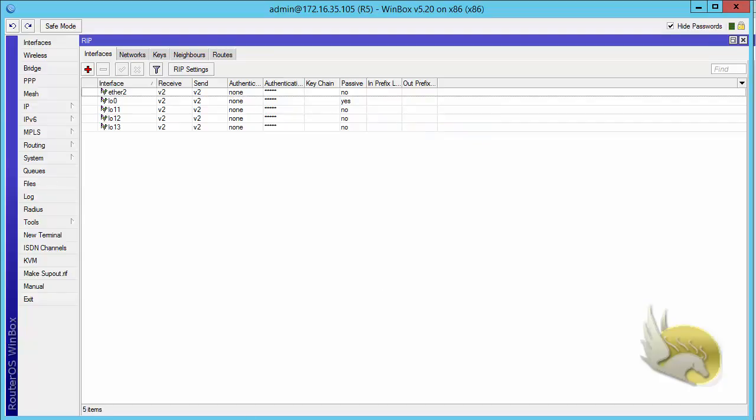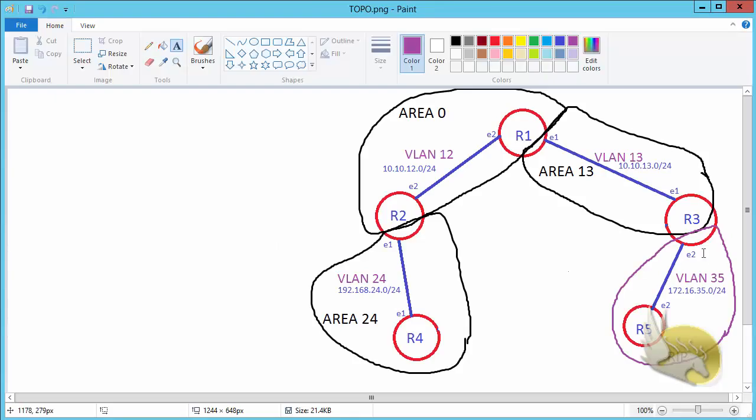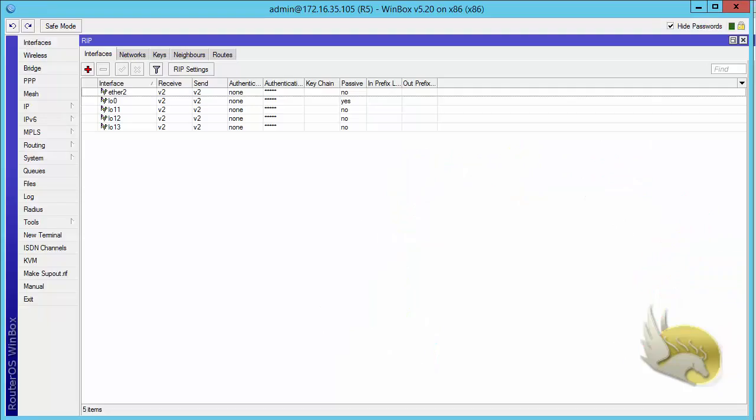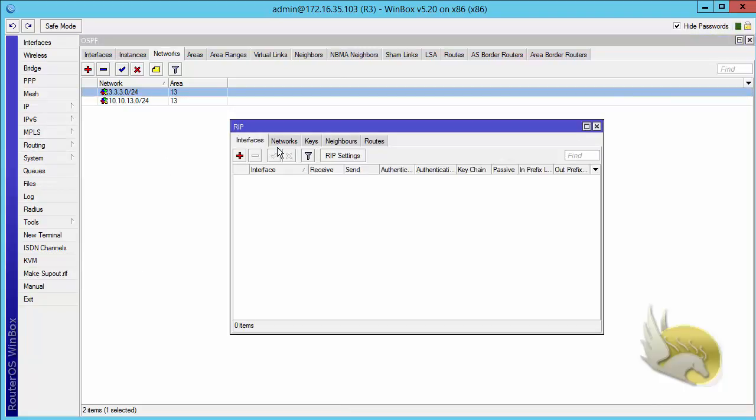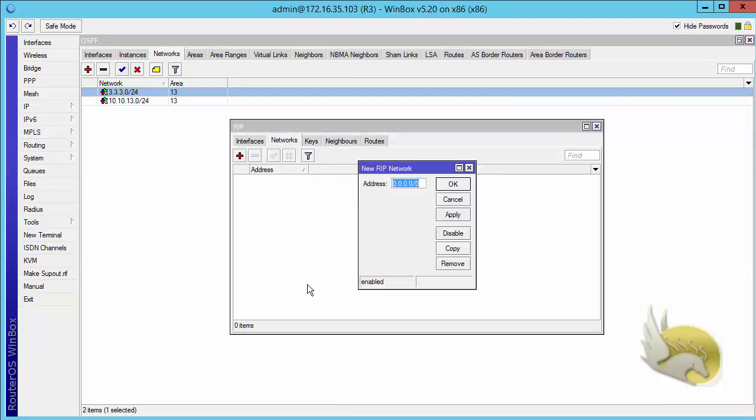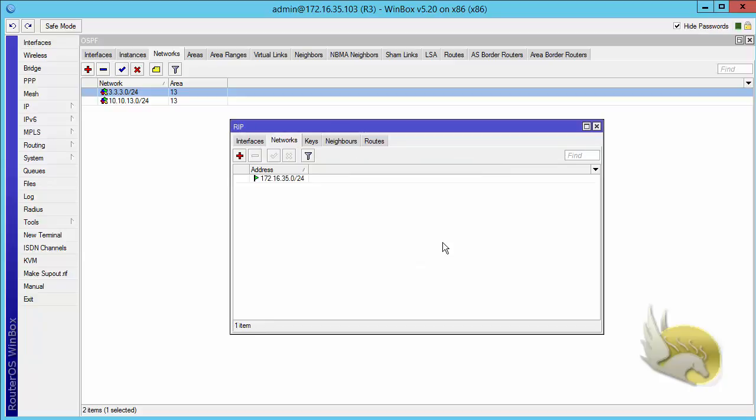Let's go to router 3, and in router 3 we'll have only one interface in the RIP area, and that's going to be Ethernet 2. So on router 3, I go to routing RIP and make sure that this network 172.16.35.0/24 is under RIP configuration.